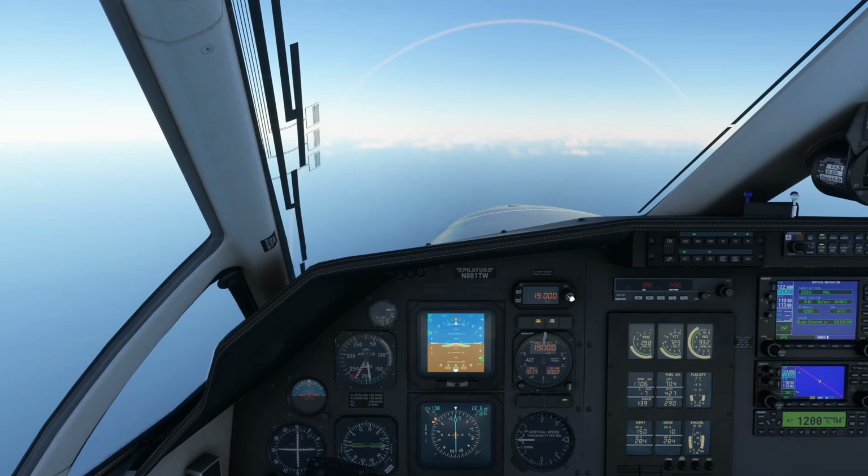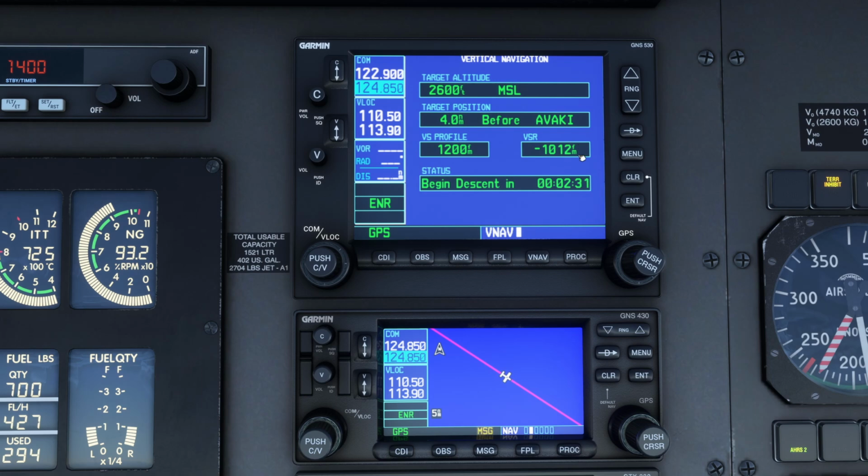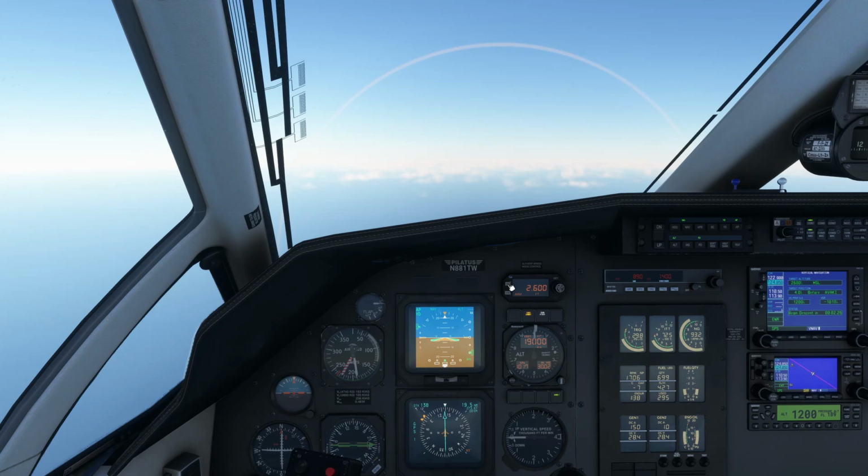All right, we're getting close to that magical time, so I'm going to go ahead and set our altitude target all the way down to the 2,600 feet that we are going to be looking for. And we're going to descend at 1,200 feet per minute. And we're going to arm it. What I like to do, typically, is start about now. When this reaches between 1,000 and 1,100 feet is usually when I'll actually start the descent. So let's go ahead and engage.